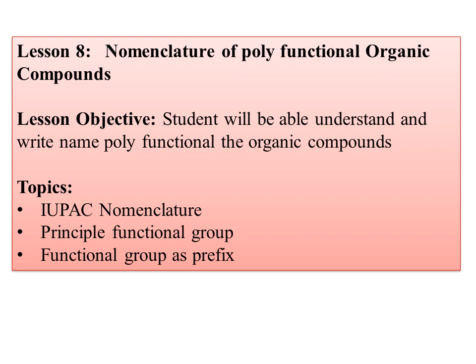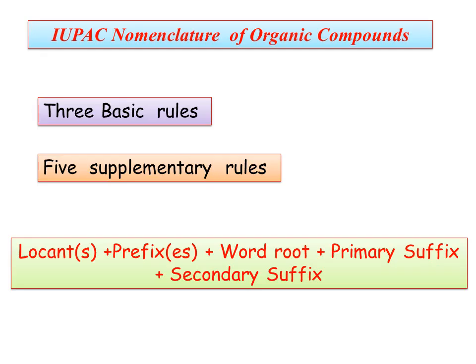We are going to use the basic rules and also supplementary rules, but here we are going to have more than one functional group, so we are going to convert one of the functional groups into a substituent. We are going to consider one functional group as the functional group, and the other functional group we are going to consider as a substituent. If it is a substituent, we are going to consider it as a prefix. That you are going to learn after finishing this particular chapter. So you should know how to write the name of polyfunctional organic compounds.